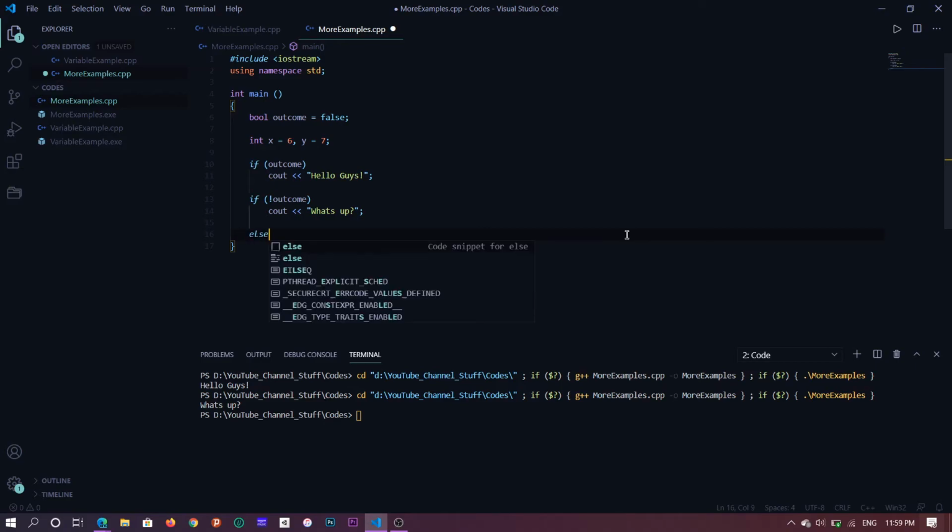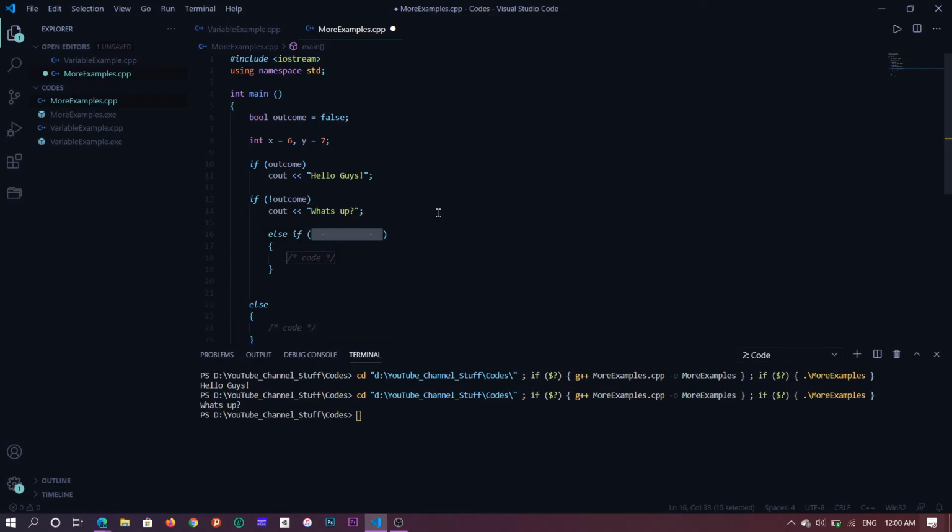But keep in mind that else does not take any condition in between. Okay? As you can see, there is no bracket. Don't get confused between else and else if. Else if is completely different. All right? Else if is completely different. See? When I type else if, it tells me that I have to put in some sort of condition here. But for else, that's not the case. You do not put conditions in else because it takes up the only remaining condition.